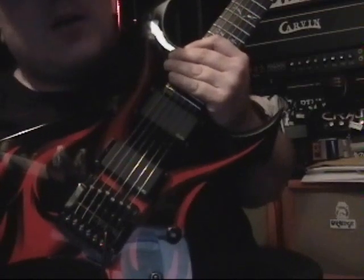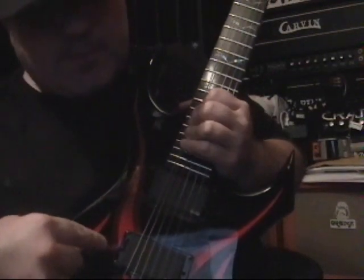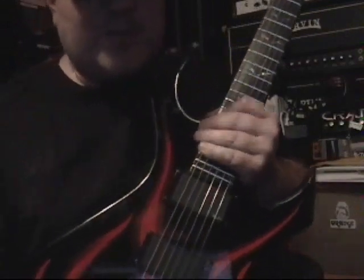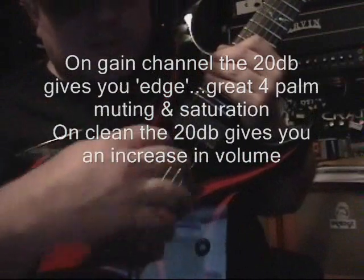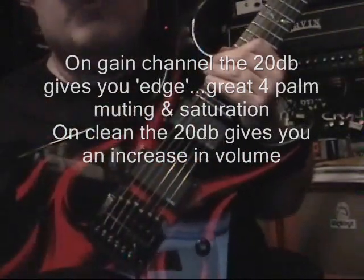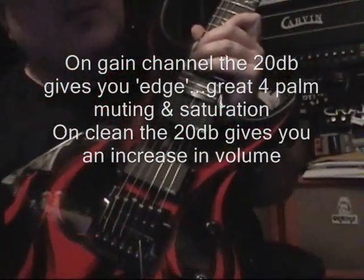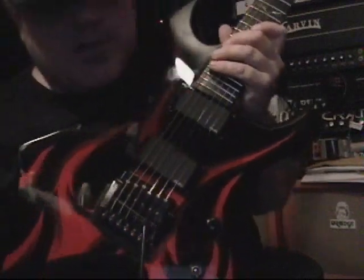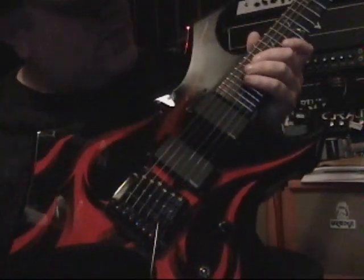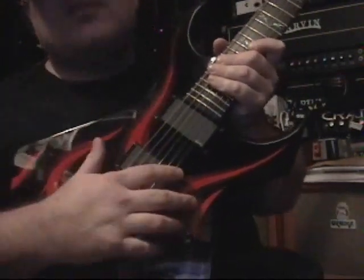I actually had the same setup in one of my old guitars, going back probably about 15 years ago: the EMG 81 and 85 and the PA2. So although this is a new guitar offered by BC Rich, this is tried and true hardware that's been around at least 15 to 20 years, but BC Rich got it right. They took tried and true hardware, loaded it up, and you have one of the best mods built into the guitar.